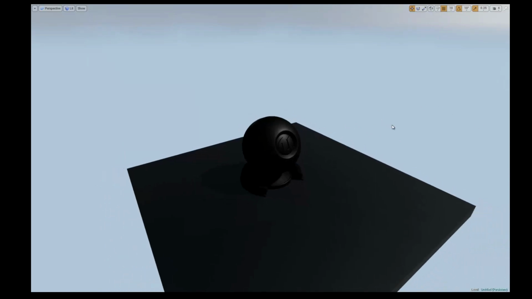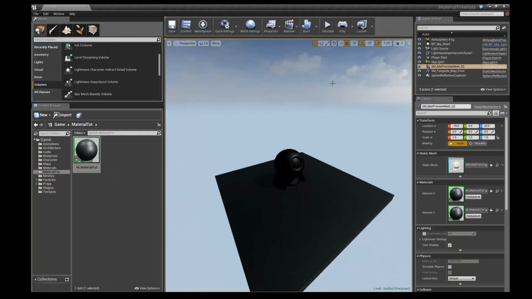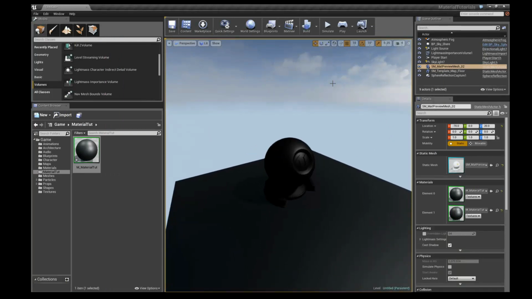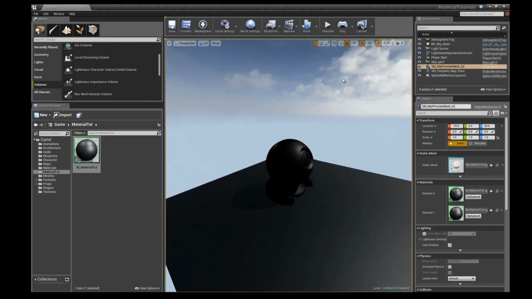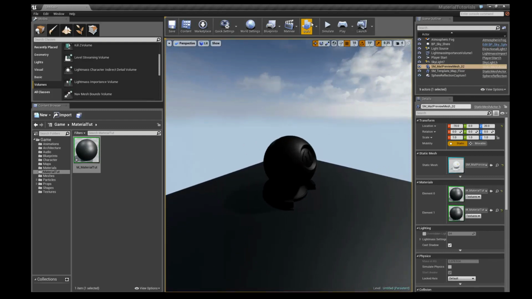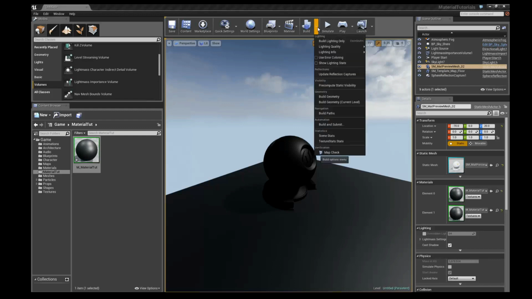There's only a couple more things we want to talk about real quick, so I'll hit F11 to go back out of full screen. First thing we want to do is bake the lights. Okay, so now that we have our lighting environment set up, let's go ahead and get a quick bake. It's up underneath the build button, and if you use this drop down menu, there's a couple of things that we want to look at. First is the lighting quality. It should be set to preview by default, and that's all we really want for right now. We will talk about a production bake in a little while.